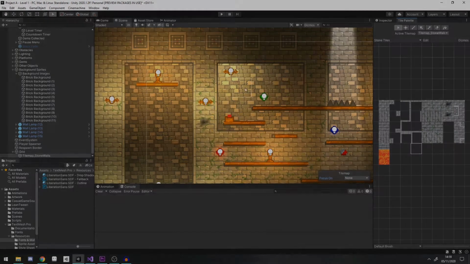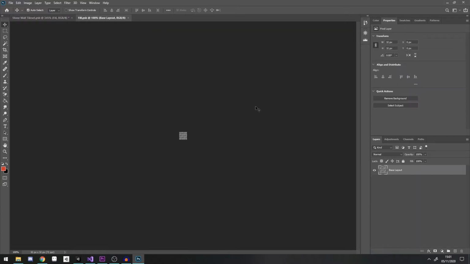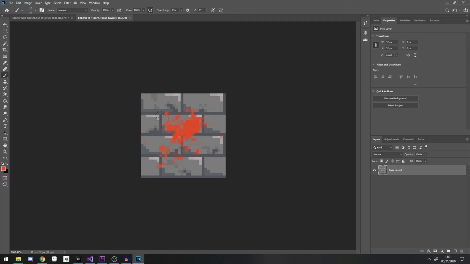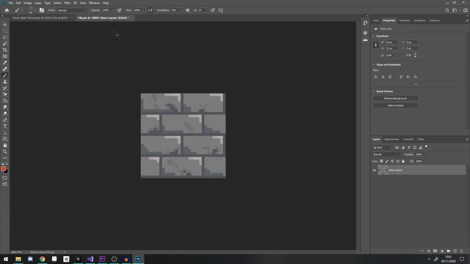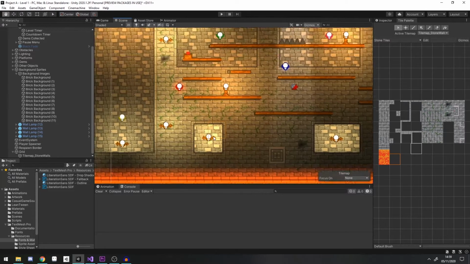I've got this set up really cleanly where I can edit each individual tile within Photoshop, and it uses the smart objects and the linking to automatically update the atlas, which then imports into Unity and updates it live. I also want to add animated lava down the bottom and the ability to add different animated tiles as well, which I'm going to look into this week.